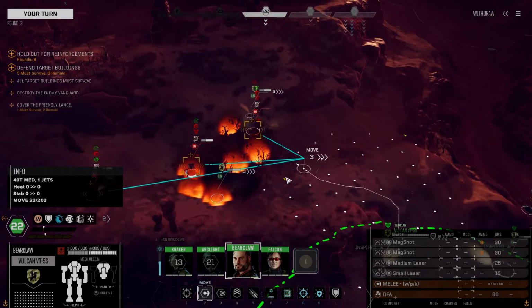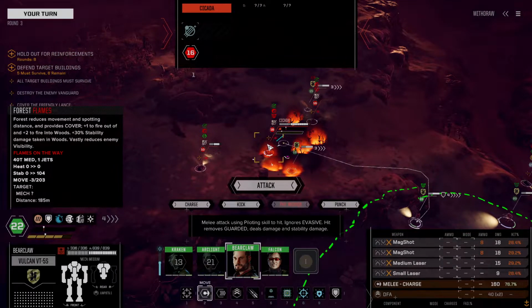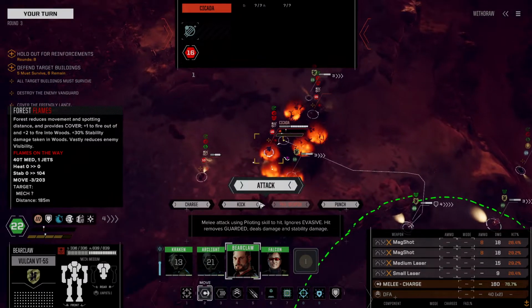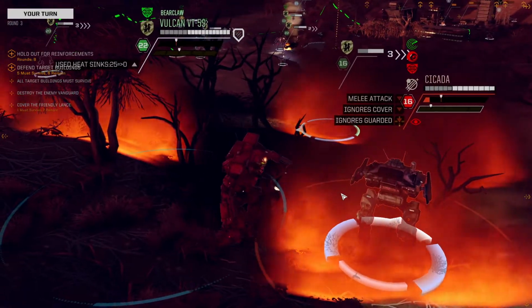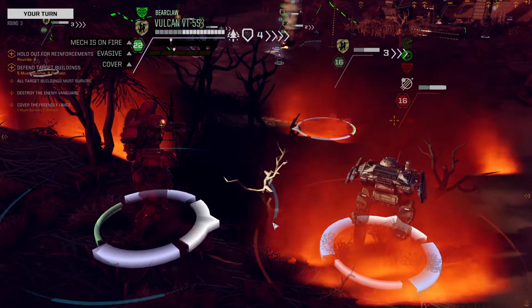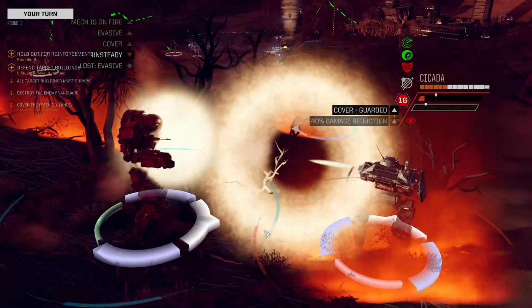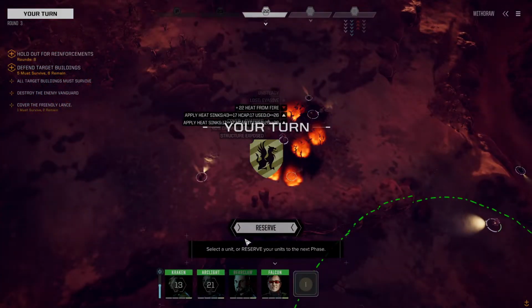Let's do this. The Vulcan is going to make his way up. We could come in and hit this Cicada. Actually, we could kick this Cicada. We can't quite get into rear arc, but I'll take it. On it. Ah, we missed the kick. That was a 90% chance. We hit both mag shots, so that's what ultimately matters.